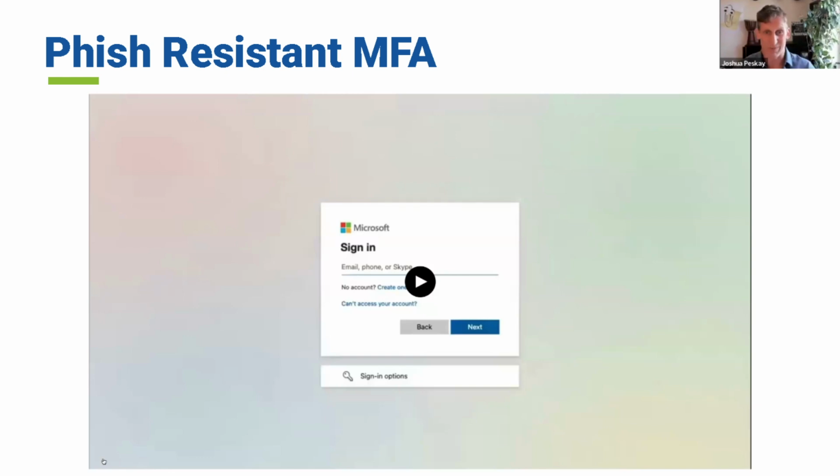Okay, it's very easy for you, because I have my phone, I don't have to remember a password, and all I have to do is click a button on my phone, hold it up to my face, and it logs me in. The attacker, in order to compromise this, would need my phone and my face, and would need the number from the page that I'm logging in on to verify that. That is really, really hard for an attacker to get all that stuff, but it's actually quite easy for the end user to use, which is what makes phish-resistant MFA really great.